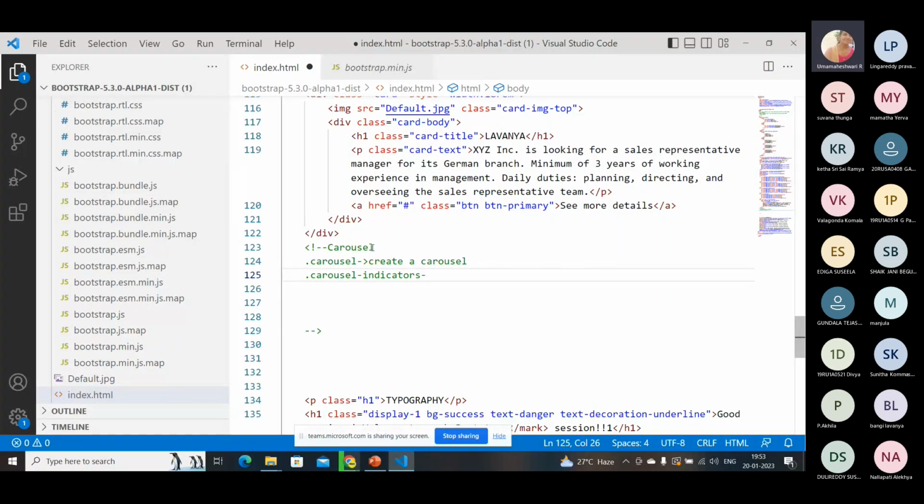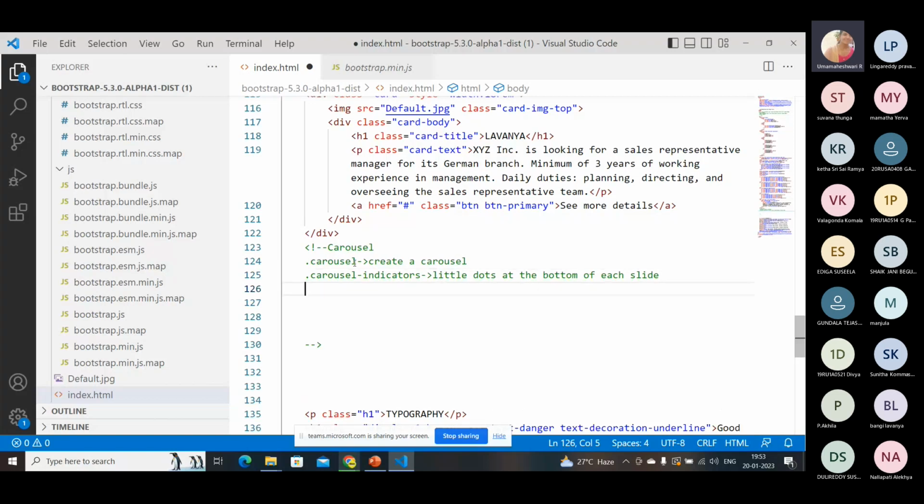This is used to add the indicators for the carousel. There are some options, right? At the bottom, some lines are there, right? To create those little dots at the bottom of each slide, you go with this dot carousel-indicators. Then dot carousel-inner. This adds a slide to the carousel.